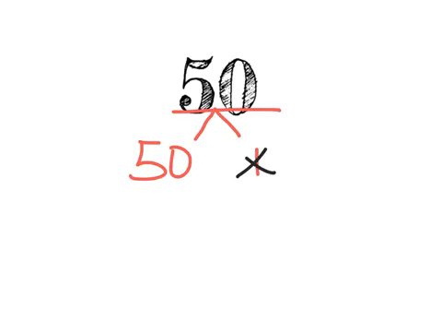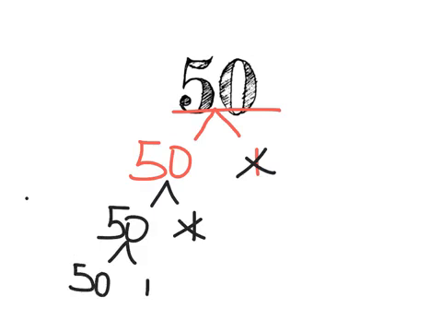Now, this is a perfect place to talk to you about a mistake that might seem kind of silly, but it is a mistake that I see kids make a lot. And it goes something like this. They see the number that they're trying to break into the prime factors, and instead of actually breaking it apart, they will actually do something like this. 50 times 1 gives 50, which is true. But 1 is not prime or composite, so it doesn't really help us break that number apart. Then they will take this number and they will break it apart again. 50 times 1. 1 is not prime or composite. So then they will continue to break it apart. And I'm telling you, this system could go on forever and ever and ever.